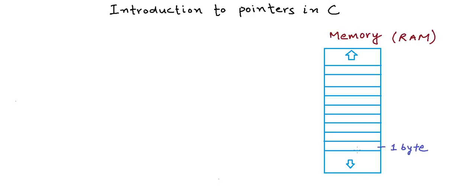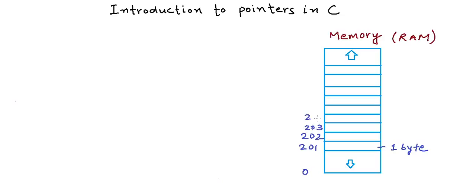Now let's say these segments or partitions that we are showing here in the memory are each 1 byte of memory. Now in a typical computer architecture of the memory, each byte of the memory has an address. So let's say the first byte in this memory, which we can assume to be the lowest byte deep down here, has an address 0, and the address keeps on increasing as we go towards the top. So we go on like 0, 1, 2, and let's assume this particular address is 201. So the next byte would have an address of 202, and we will go on like 203, 204, and so on.